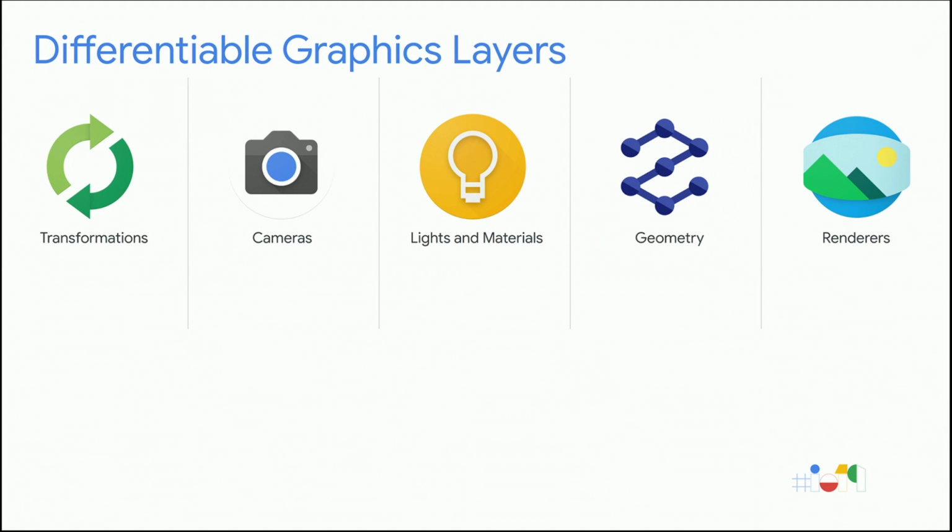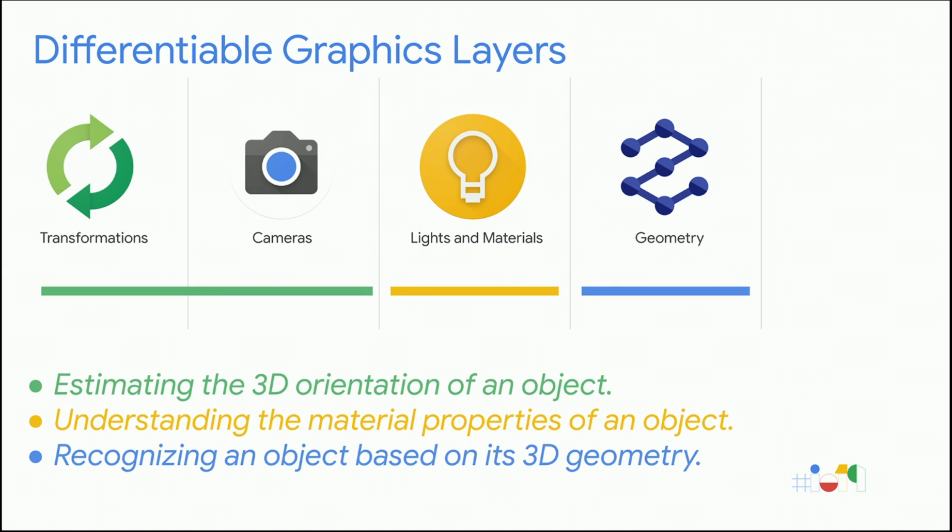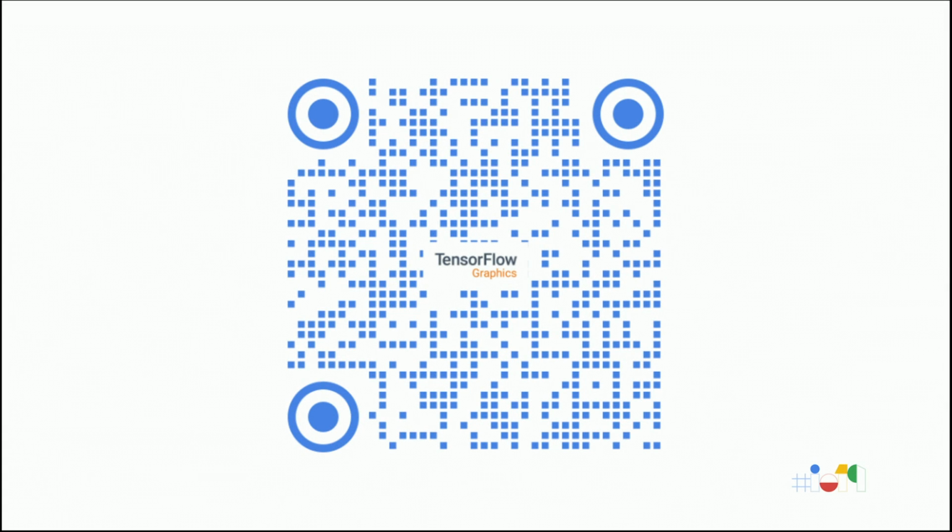TensorFlow Graphics is being developed to solve this type of problems, and we are aiming at providing a set of differentiable graphics layers that can be used in your favorite machine learning models. So for the sake of time, we'll focus on 4 useful components that can be included into deep learning models to solve these interesting 3D vision tasks. During the next slide, you will see a QR code like this one. If you are interested, use your smartphone. Point your smartphone toward the slides, and you will be directed to the relevant resources. So get ready. These QR codes are going to come back in later slides.